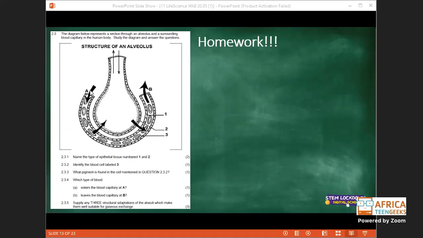Okay, so remember, this structure here with these concave thingies, these are red blood cells, and this is the blood capillary, right? And this is our alveolus. Yeah, and remember we said that the squamous epithelial cells, they are found on the alveolus. So which number would represent the squamous epithelial tissue? Number 2. Perfect. And then what would number 1 be? I'm not sure. Okay, guys, what is number 1? Please send through your answers.